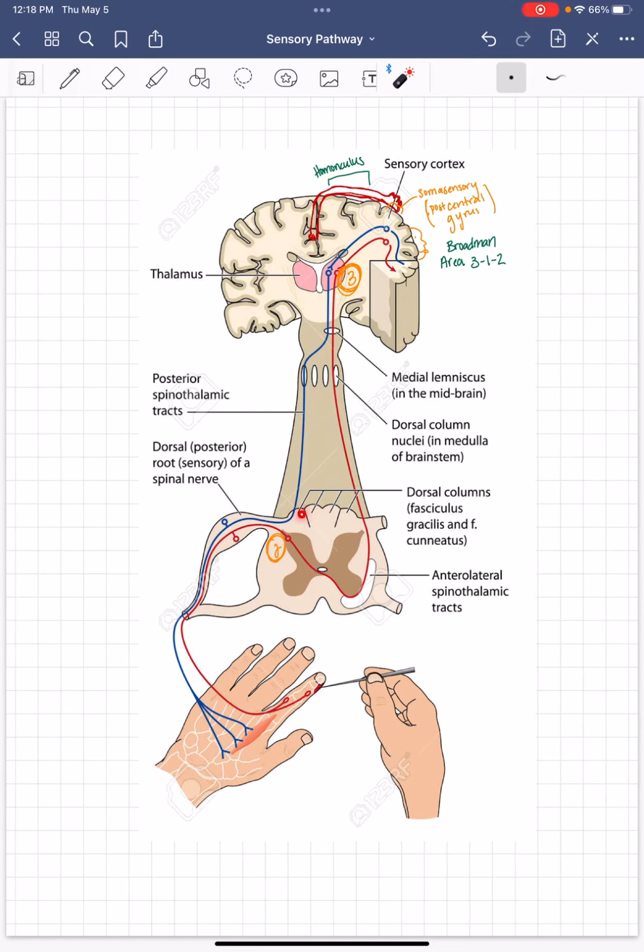The fasciculus gracilis conduct nerve impulses that ascend to the CNS. The afferent neurons with the sensory information, which is the first order neuron, will then ascend to the medulla oblongata. It will then synapse with the second order neuron.